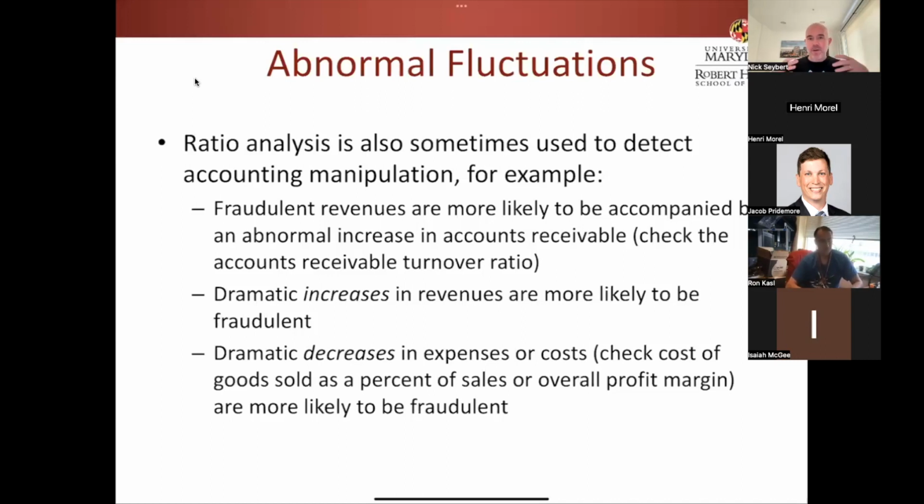And so, for example, it uses a lot of accounting intuition, like if a company is faking its sales, right? Literally just making up, oh yeah, we sold 100 million when they didn't make the sales, right? How might we figure that out? Well, if it's a fake sale, then the customer clearly didn't pay in cash because there is no customer, right? And so therefore we might expect to see an abnormal increase in accounts receivable if the sales are fake, right? Again, there's no way to fake cash. I mean, you could lie about that.